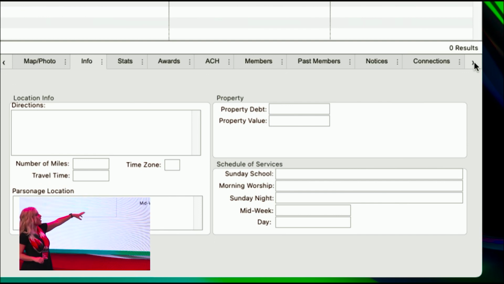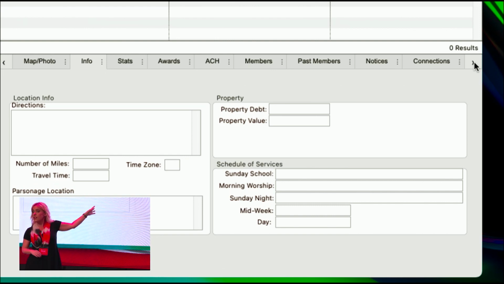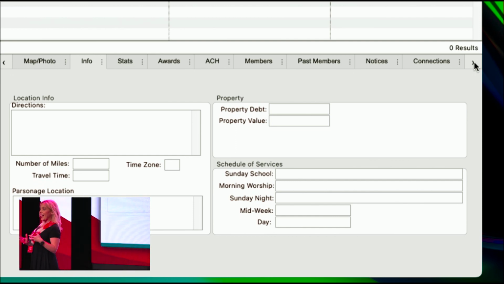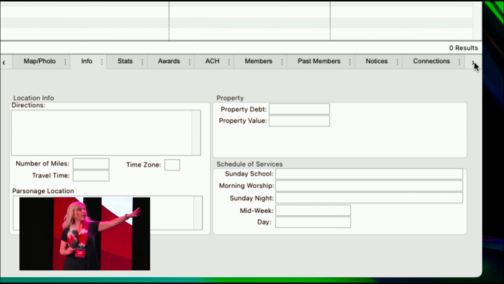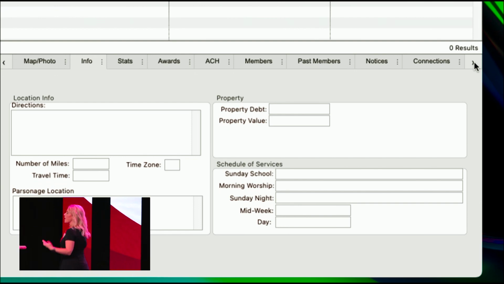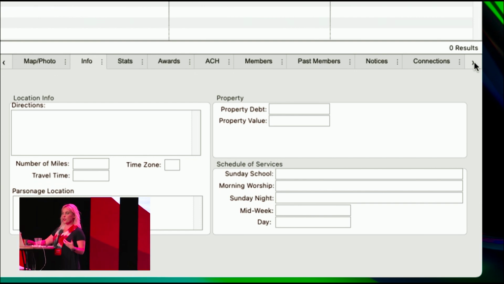Sunday worship times, they need to know when church starts. If we know it, put it in there. The overseer doesn't have to hopefully text the right number to try to get the time that the service starts and pray that they respond. We've got it because we put it into the system. We can get that information for them. Same with the property, debt, value. It's just information on the church.